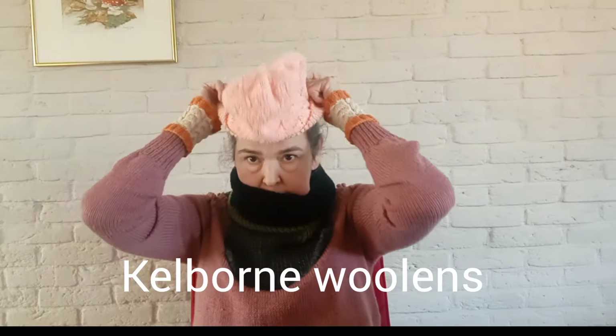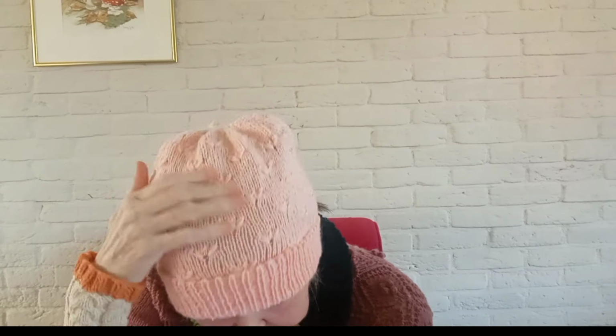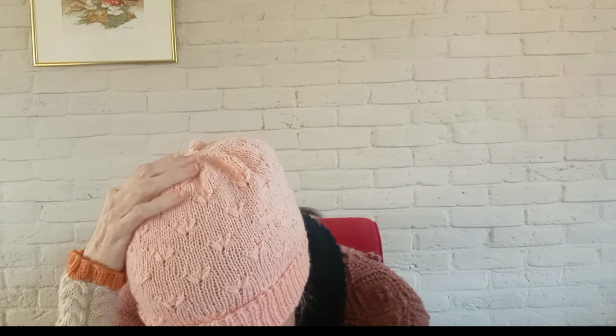And here it is, again with my hair in a bun. I'm not really a hat person, but I also don't like to be cold. So here you go, the Crocus hat. It has a lovely texture. It's a very easy stitch pattern. I hope you can see that. It has some crown decreases. You have a lot of hair, it will definitely still fit. And you just fold over the brim so you have double layers over your ears. I think it is such a pretty pattern.